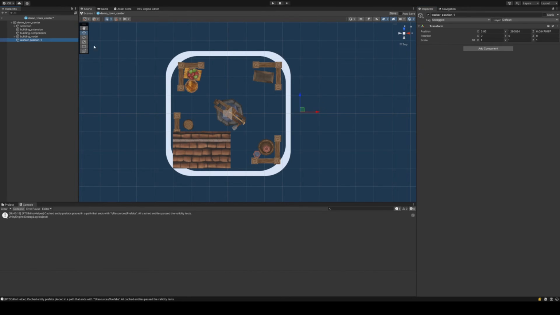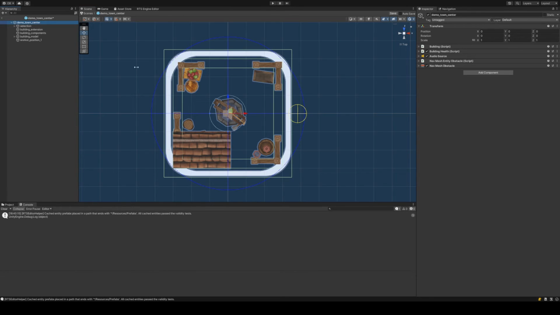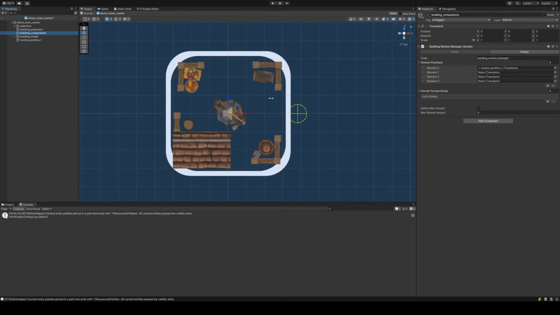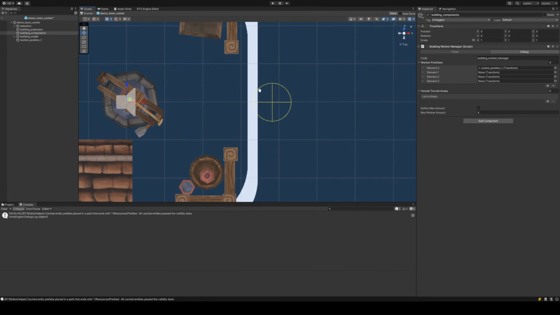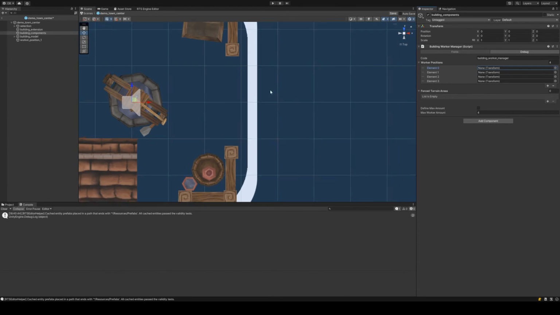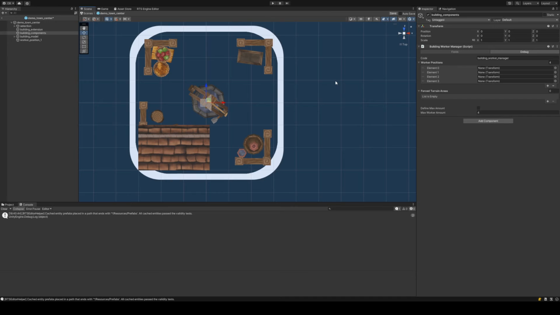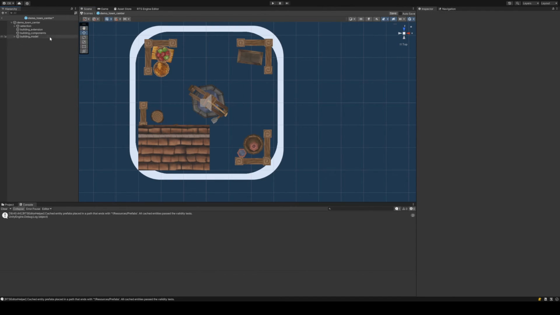And as we can see, the RTS engine already recognized this as a construction position, and it's highlighting it using this gizmo and the debug, where it shows us that it has a maximum amount of 4 workers. There are no current workers, and it doesn't have the maximum amount, and we can show the gizmos here. But in this case, we're probably just going to be good enough with whatever position the unit chooses, as long as it's available for them. And let's delete this then.